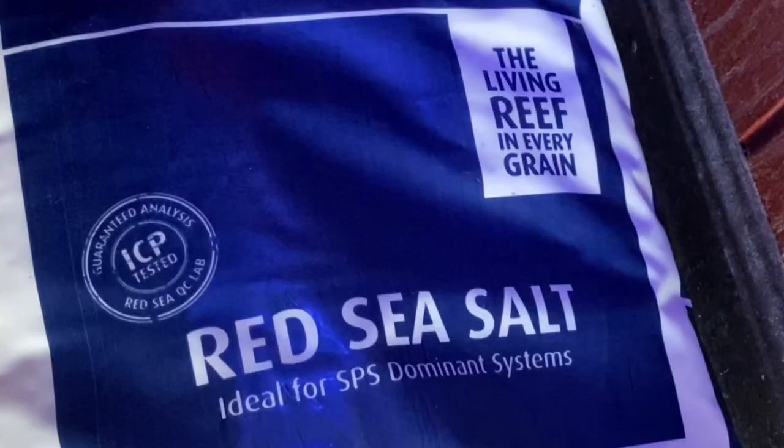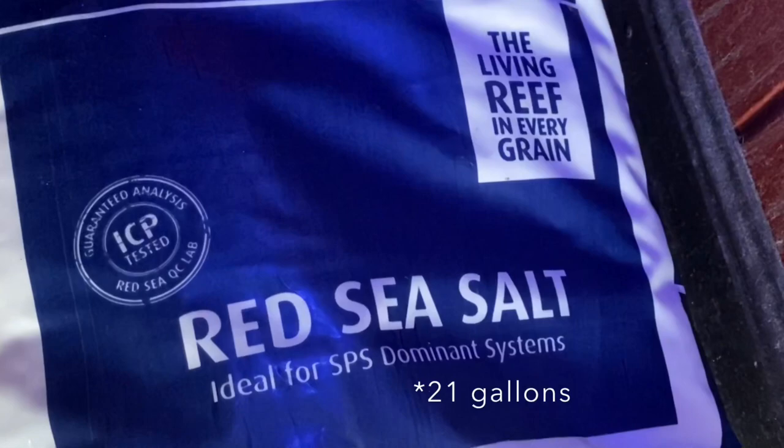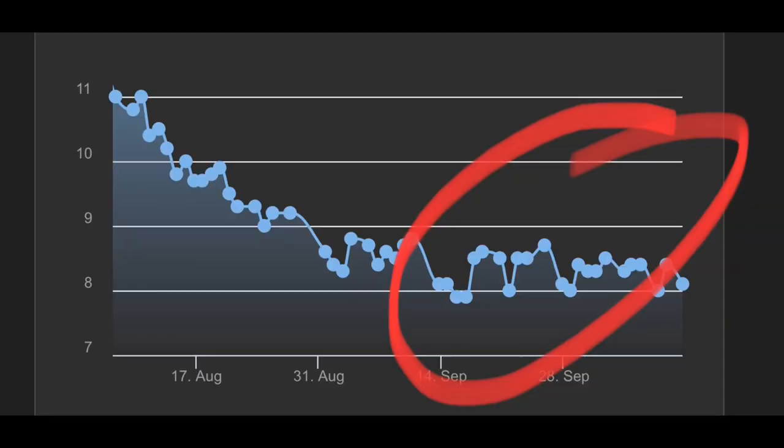So we've been doing weekly 10% water changes — 80 litres at a time. We've been doing that for six weeks now. And it really has stabilised Reefzilla and really has reduced all the problems that we've had. Everything's super stable. Good thing is that our alk has even settled down a lot. So the calcium reactor is probably something we're not going ahead with at the moment, because our water changes are basically holding the alk steady.